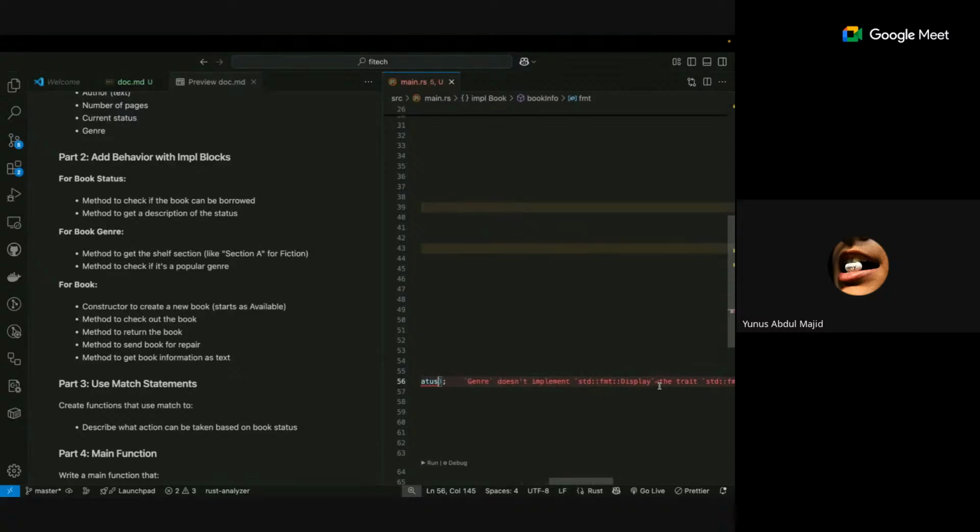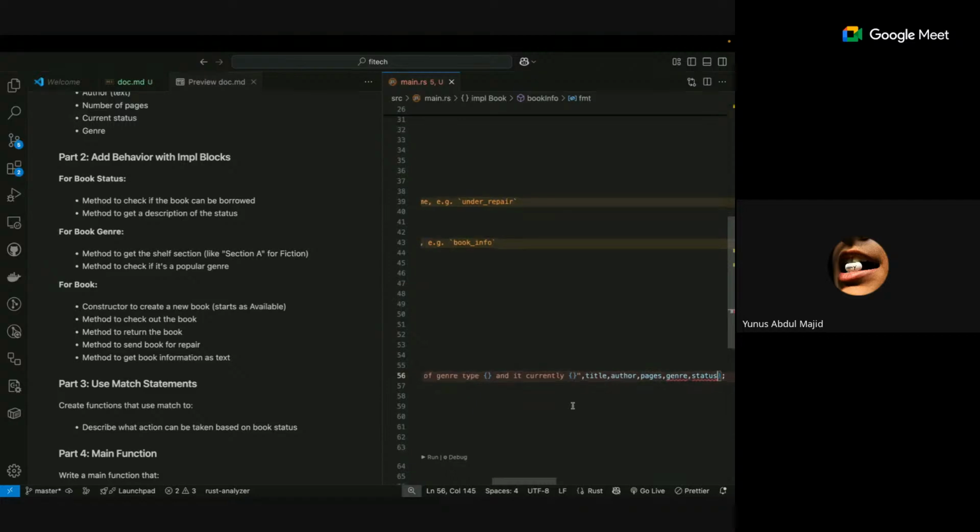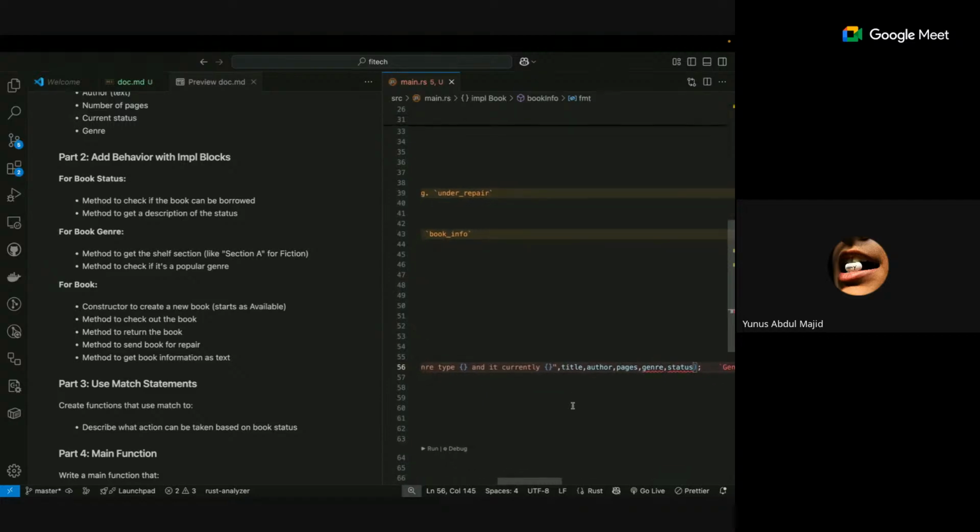So, have you guys come across this error before? It's saying generally doesn't implement the Display trait. If you see something like this, in most cases you will see this error when you are trying to print enums or structs.